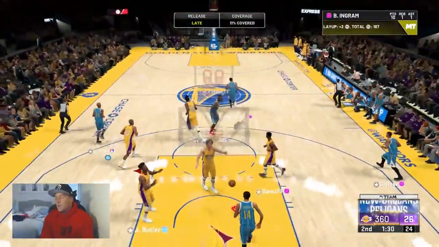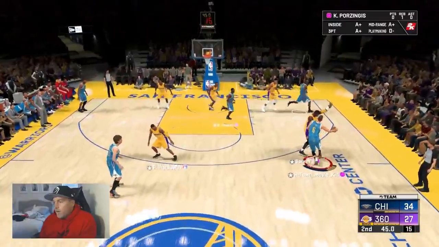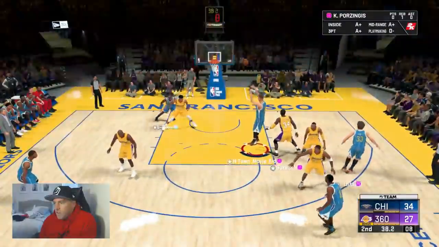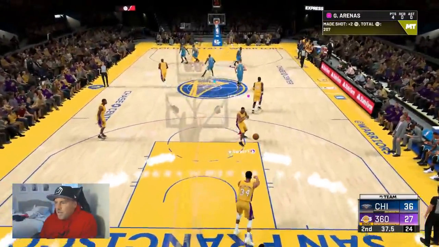And, oh, wow. Dude, the lankiness of Brandon Ingram almost makes him feel like Giannis. Back over there to Akeem. See if we can get something going around here. Bring it over to Le Bird. Throw it into Porzingis. Nice little shot there. There we go. I don't know. I'm still on the fence about Porzingis at center.